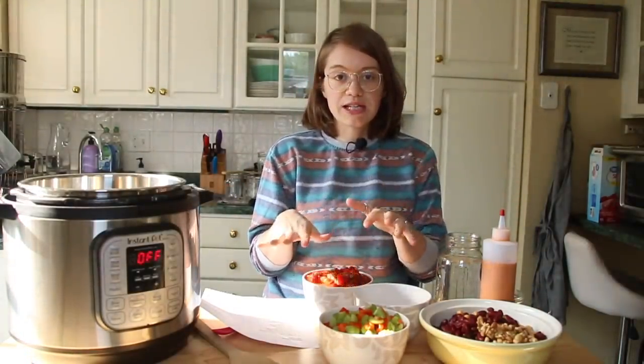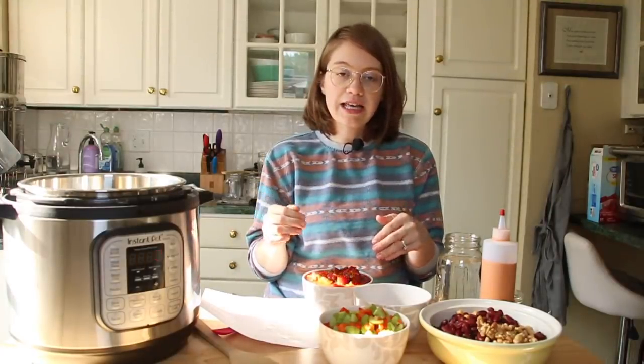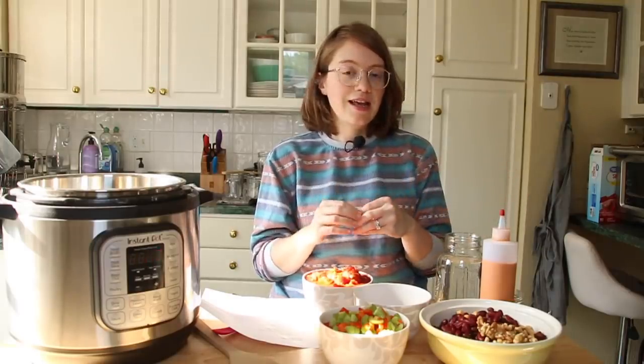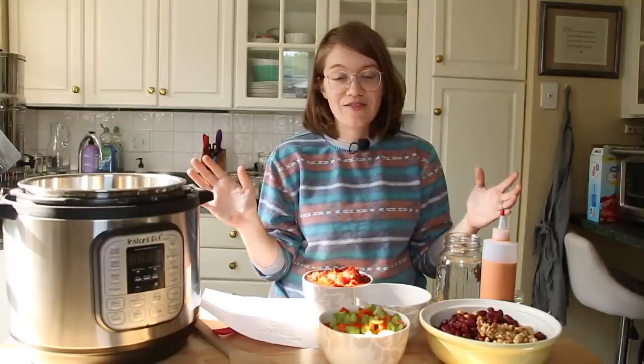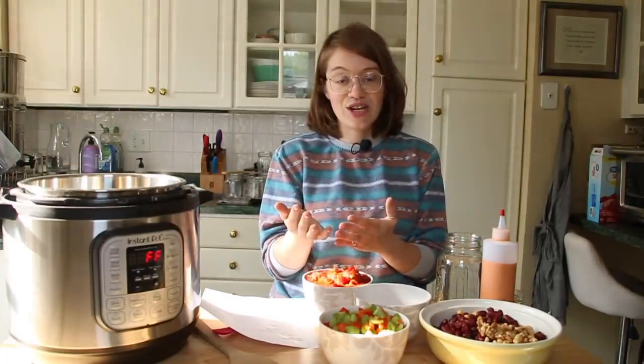I'll talk about the chili and different things that you can spice it up, but this is a pretty bland chili, just so it feeds a lot of different palates. But I promise you, if you make this chili cheese sauce with it, it pumps it up to another level where you can eat a ton of this and never get tired of it. We make this all the time in the winter months, and I'm so excited to share it with you.